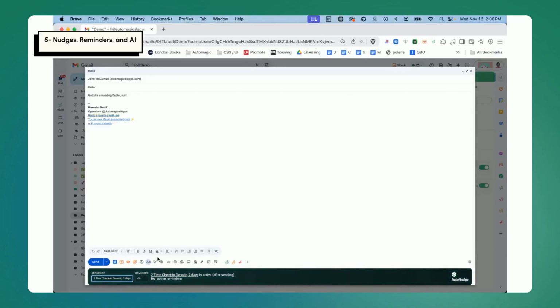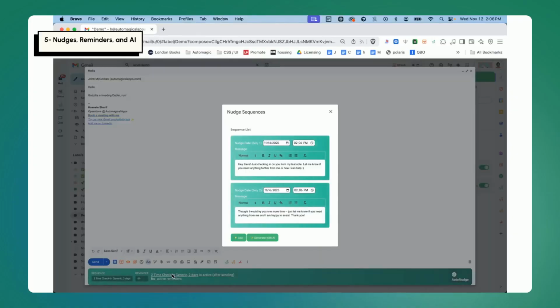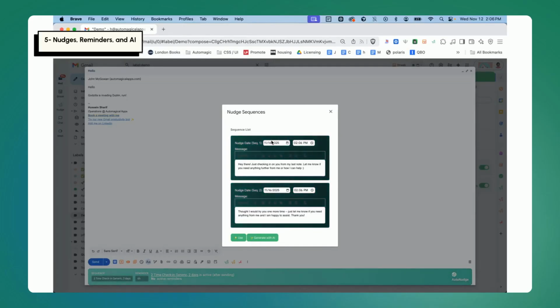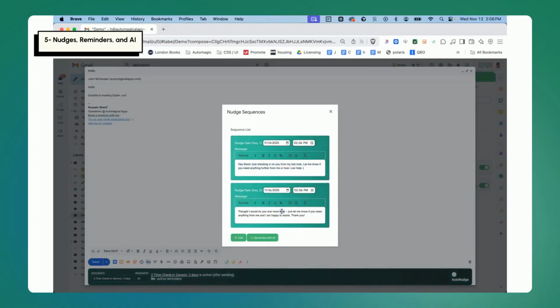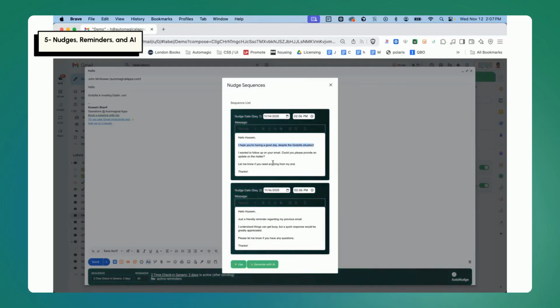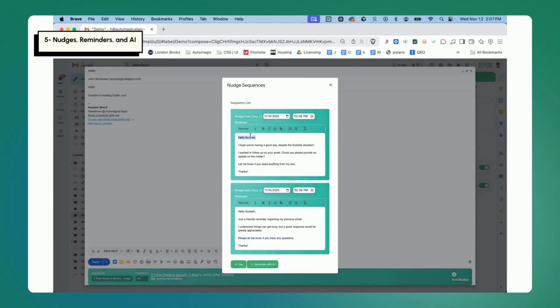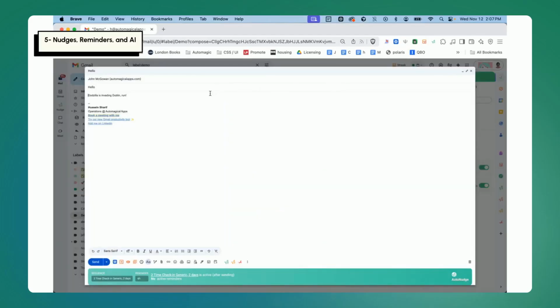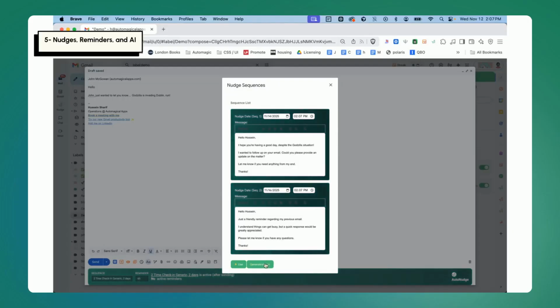If I want to see what's in the nudge sequence here, I can click the title of the sequence and get this pop-up to see that on this date and this time, this message will go out, and on this date, this time, this message will go out. If I don't want it to look templated, I can simply hit generate with AI, and it will take the contents of my current message and summarize them and put the summary as well as the follow-ups into the nudge sequence. Now here you can see it pulled in my name in my nudge sequence, but if I simply add my recipient's name, and once I've done that, I can go back to my sequences and hit generate with AI again.